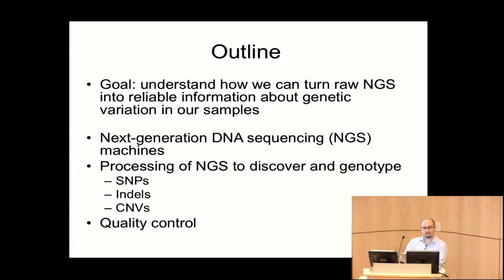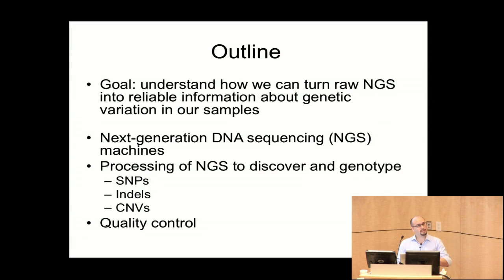So you have an experiment or some sort of question you want to answer. You're going to use next-gen sequencing to do that for detecting genetic variation. What are the parameters to think about when you're doing that, and what does the overall process look like?